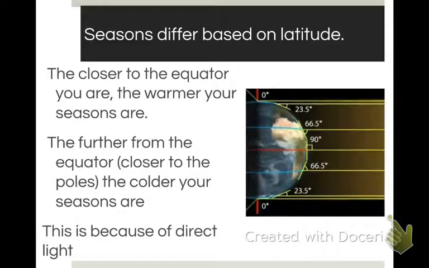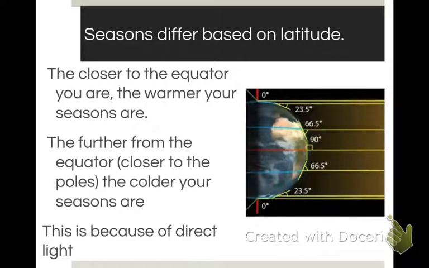Okay, so seasons differ based on latitude. I know this isn't bold, but you need to write down everything, okay? It's not bolded, but you need to write down everything. We know the cause of seasons is going to be the tilt of the Earth's axis, but these seasons will change or differ based some on your latitude. You should understand that, or realize that happens because we know that North Carolina is going to be very different than Florida, and Florida is very different than Michigan, just like I said earlier.